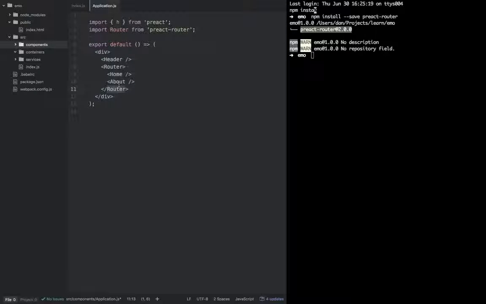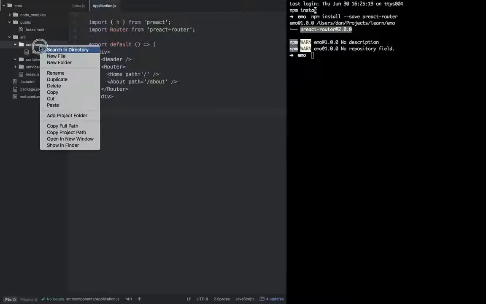So that's all. Preact-router is just another component. It's going to choose which route to follow based on the path parameter. We call this a prop instead of a parameter, a property, but it's going to be one parameter in our component. So we have the home and the about. That's all.